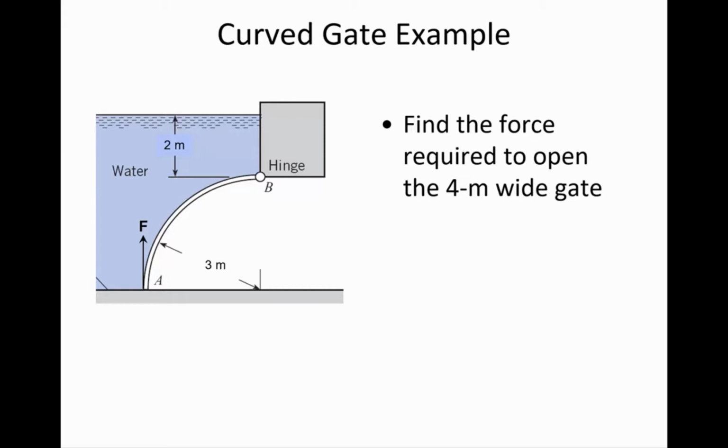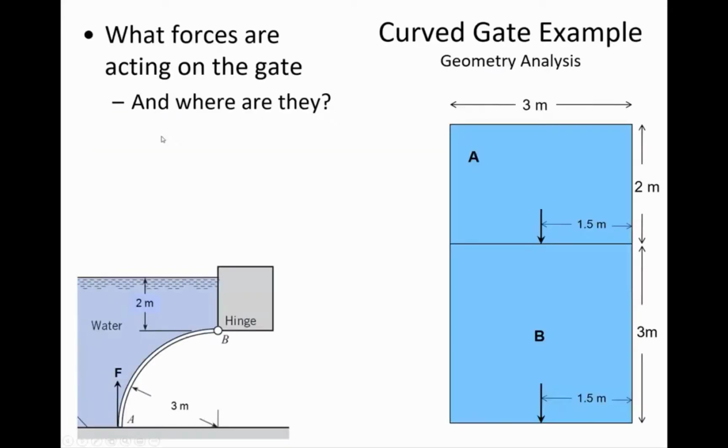And so the first thing that you should be thinking when you see this is you should be breaking up the shapes for the water that's above the curve. So for example, it says in this statement that the gate is 4 meters wide. So that means that above the gate, there's kind of like a wedge shape, and then there's also a rectangular shape that's above that. And let me just show you.